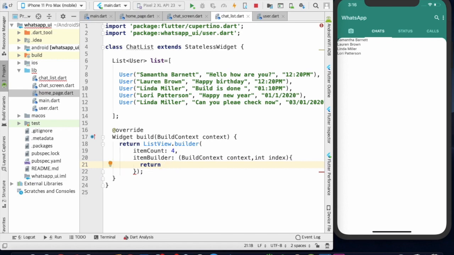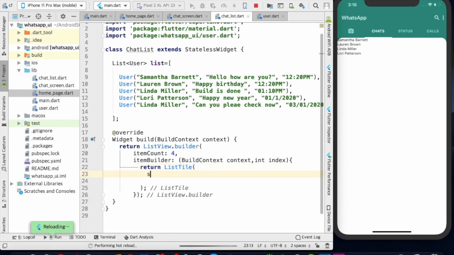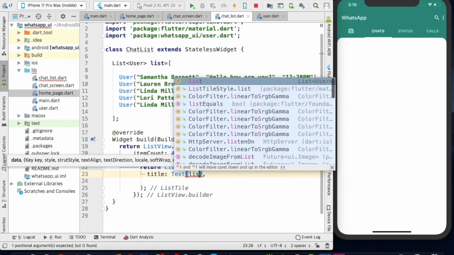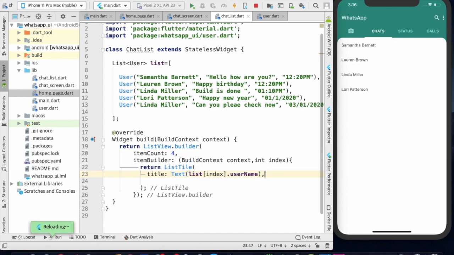Then what we can do, don't return the text but a ListTile. In the ListTile we have the option here like title, and in the list, index dot user name, we will get something like this.